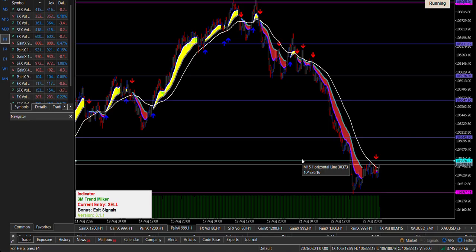Okay, there will be pullbacks in between. Sometimes it can even lead to major pullbacks, but once you are in profit, the pullback might not really affect you. Okay, it will only reduce some of your profit, and by the time the pullback is over, then you will continue with the profits which you are making, and you can go like that for days. Okay, so this is very, very important.